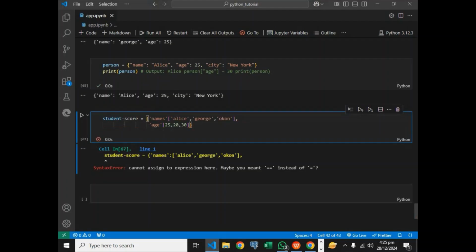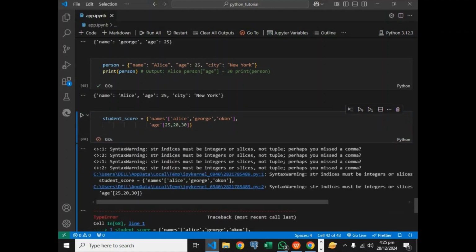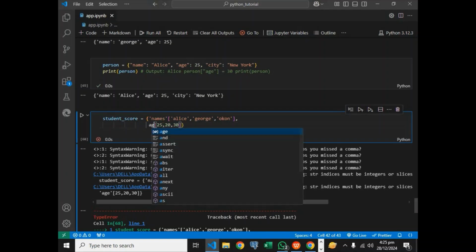Alright, so let's change it, student_score.